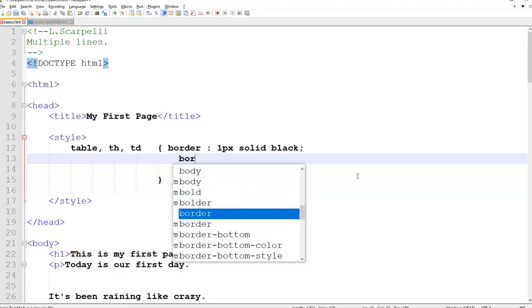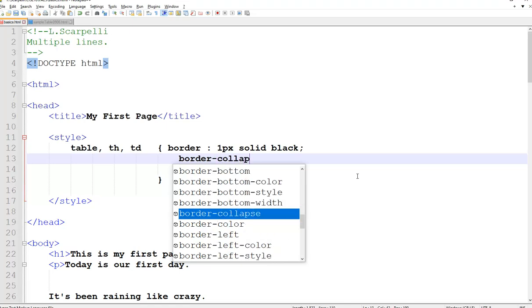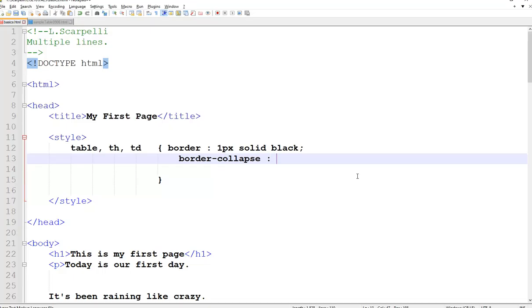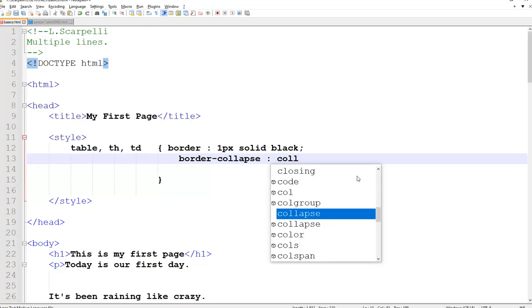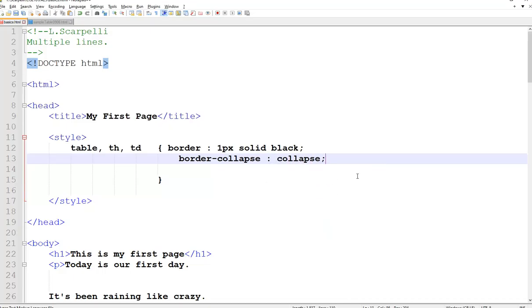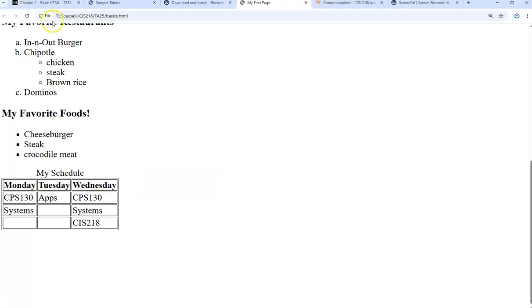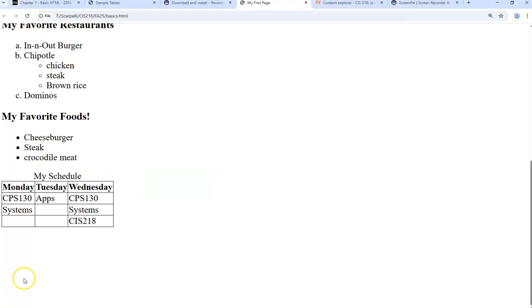Whoops, and it is border collapse. So border collapse, the style is to collapse. And go ahead and save that, and then try that again. Okay, looks good.